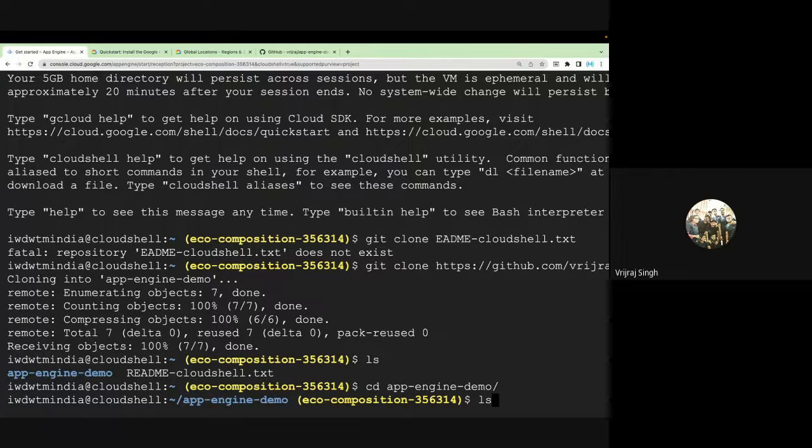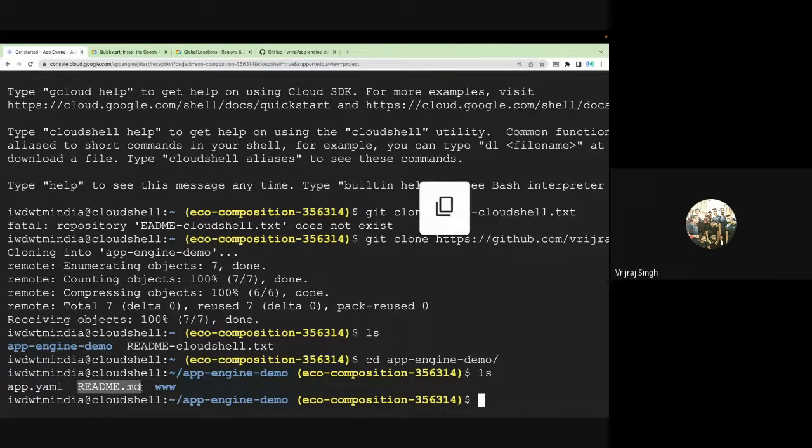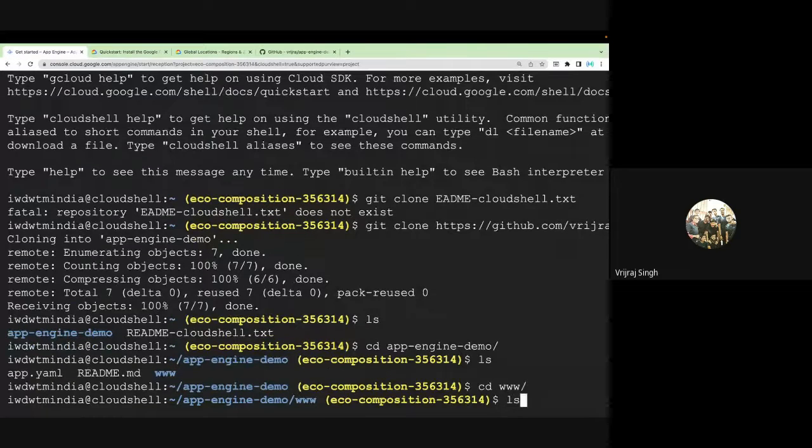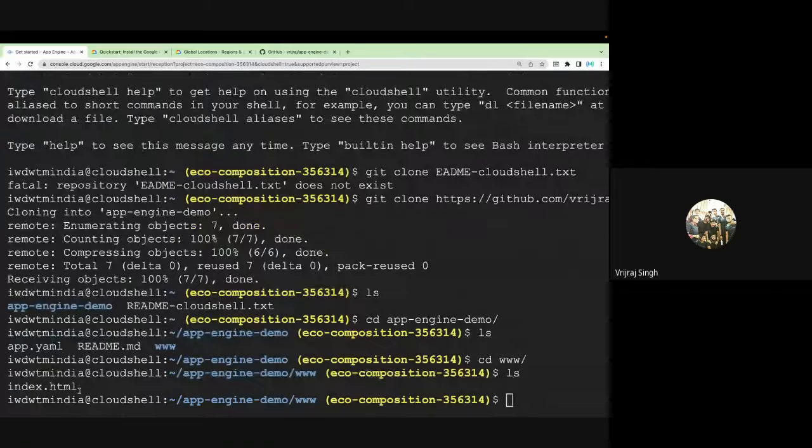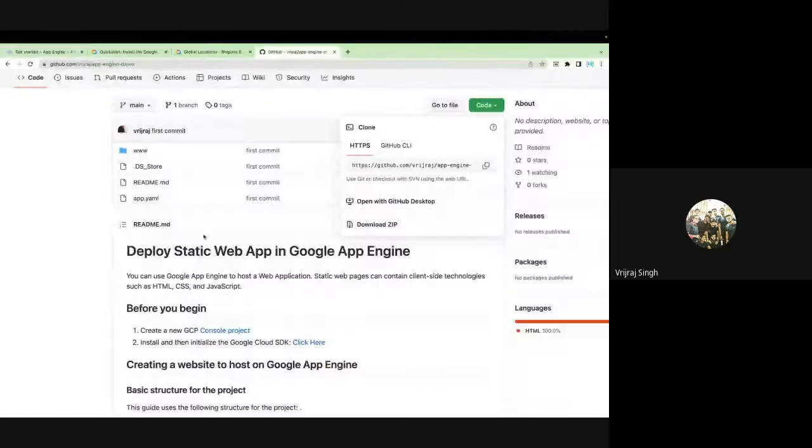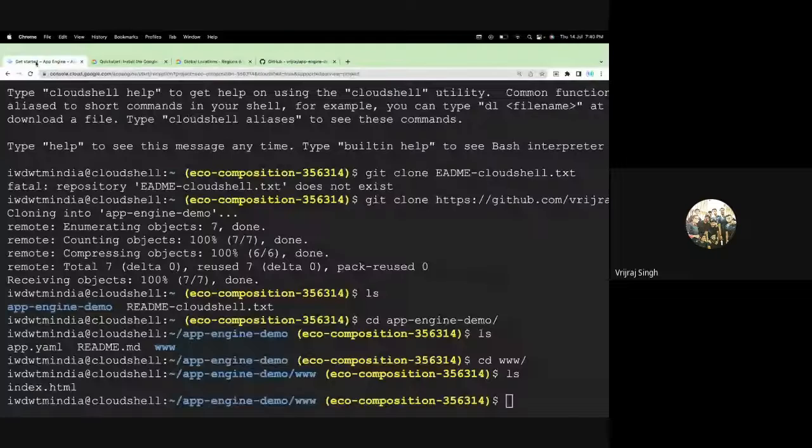So we have an app.yaml file, then we have a readme file, and then we have www as a directory. If you want to check the www directory, you can just type cd www. Then run the ls command, and you can check here we have a file index.html. So I'm jumping between directories with the help of the cd command, as change directory.